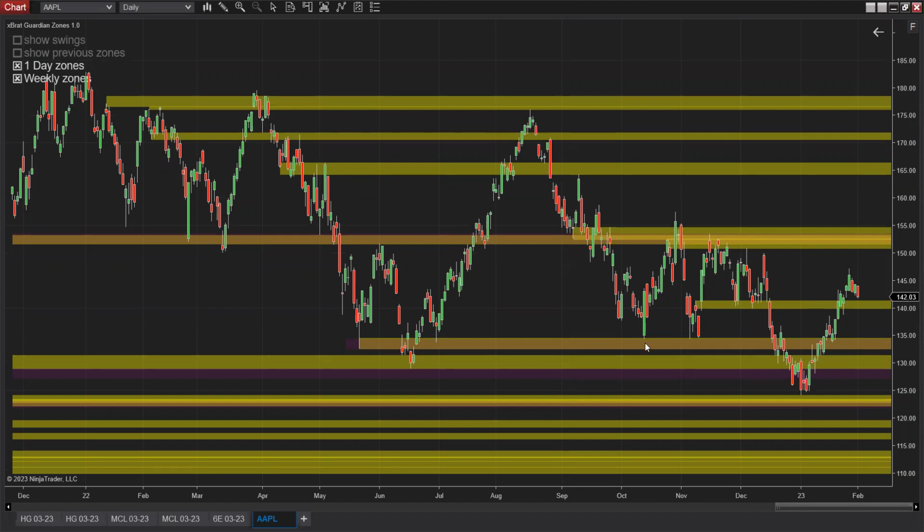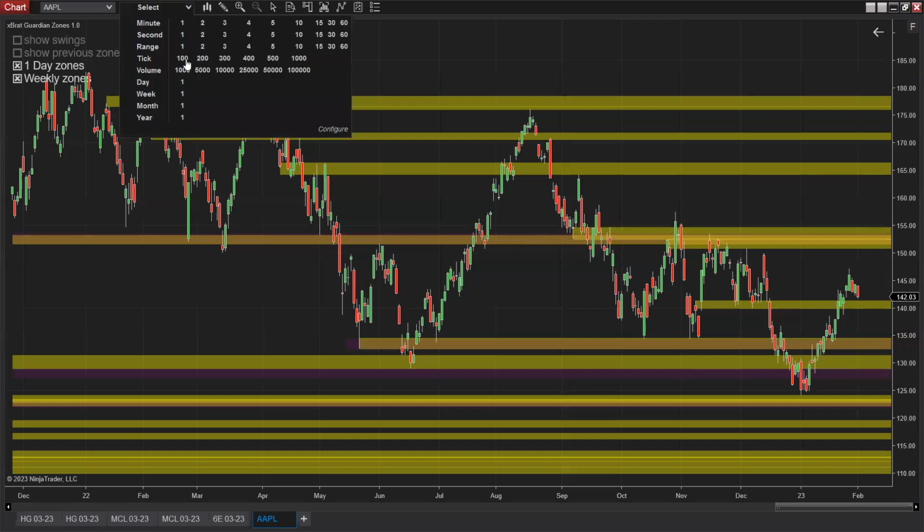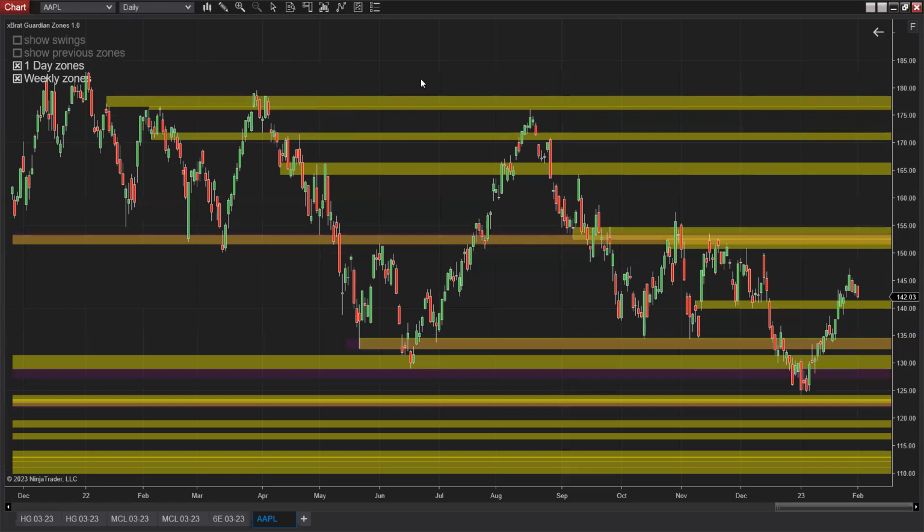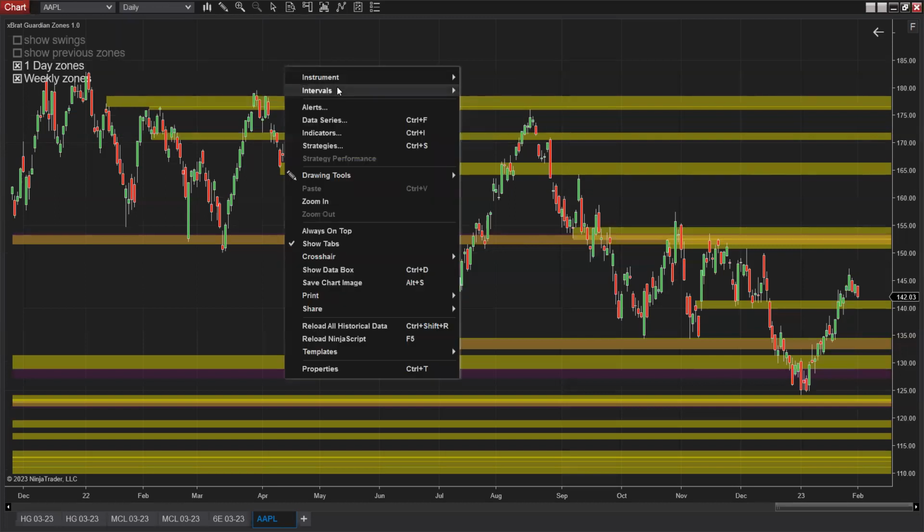And then it hit this new zone that had formed here, which was a weekly and a daily. This one only formed when it hit there, and it bounced off there again. And then you can see it ricocheting between these zones now. We can actually change that time frame to, I don't know, you swing trade off 60-minute, Bill? Some people do. I have done before.